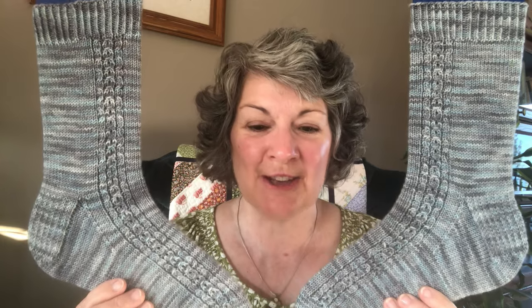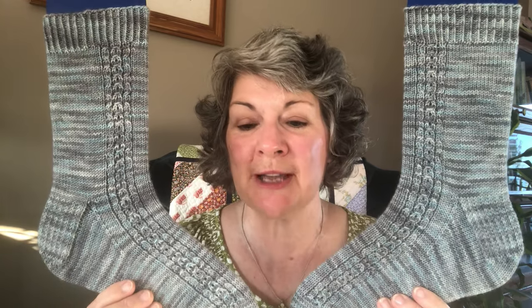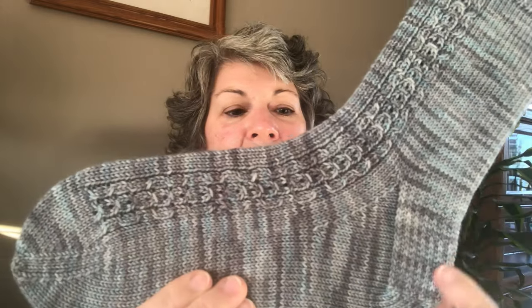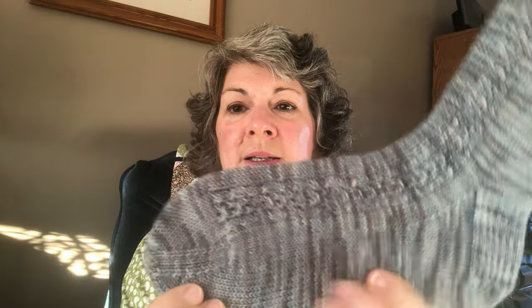It's back to the sea for some sailing lessons in the Sailing School Socks. Once again, a 1x1 twisted ribbed cuff and this lovely textured pattern that runs up the side of each sock. These are knit from Tannis Fiber Arts Blue Label in the Shadow colorway. It has a traditional heel flap and gusset and my usual rounded toe.